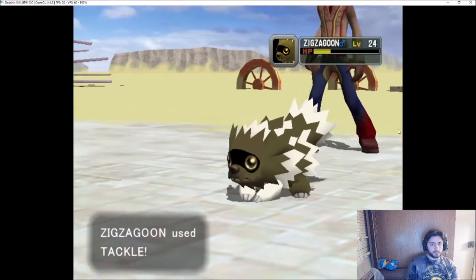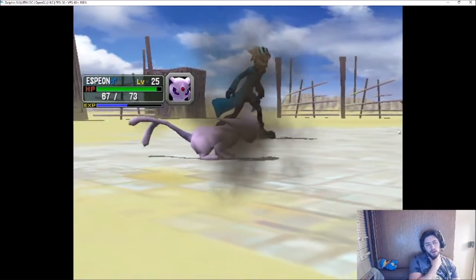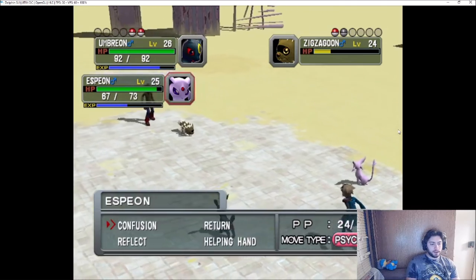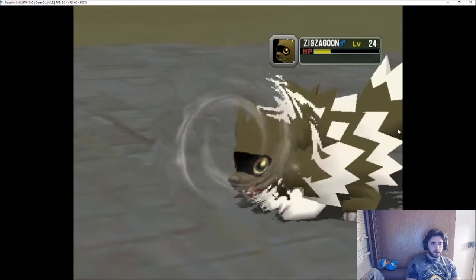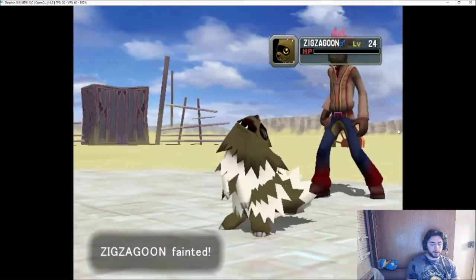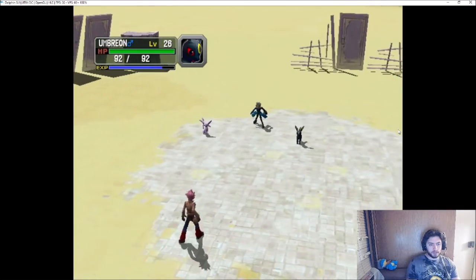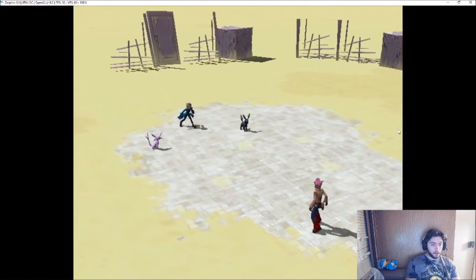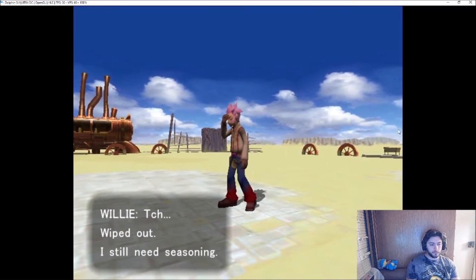Oh, he went through his legs right there, that was pretty cool. Okay, so 35 is the cap, which is good, so I doubt we'll hit that. We'll start with Espeon and Umbreon. After this battle right here, I'm going to check their natures and stuff, see what we got. I know Espeon has Synchronize and Umbreon has Synchronize. They both have Synchronize in this game. I wish they had Inner Focus. But they don't.